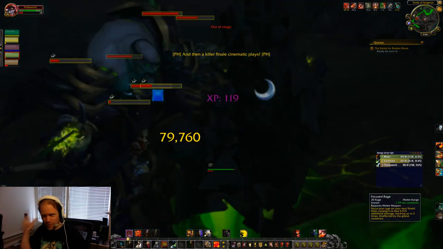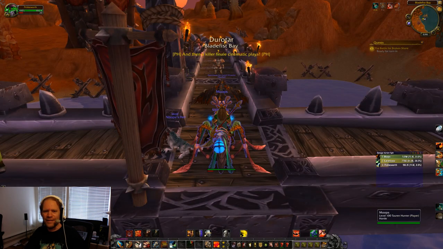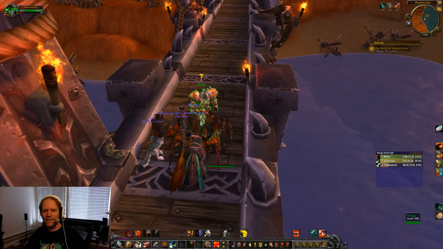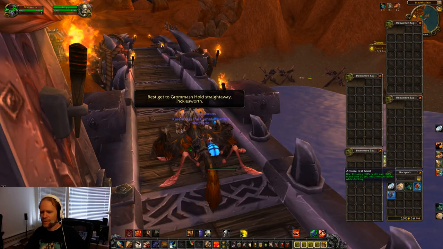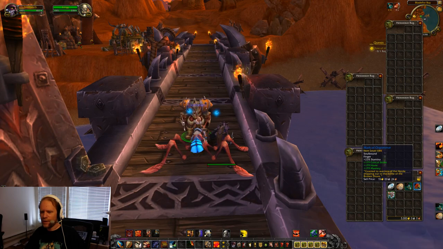Alright, now the Broken Shore is assaulted. Alright, and Edric tells you to go and do his thing, gives you a war axe. Victory. What did he give us here? One-handed war axe and a ring, of course.